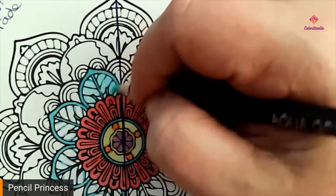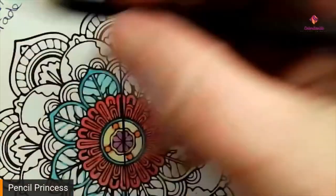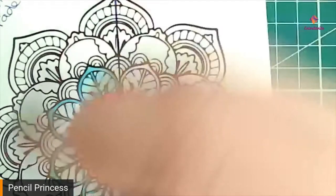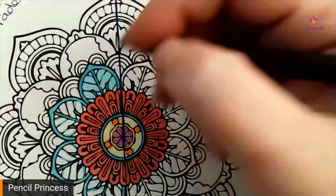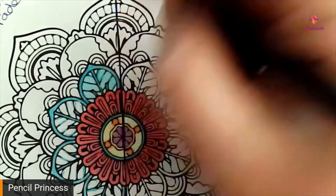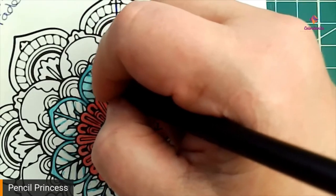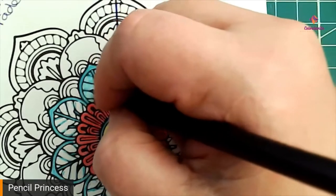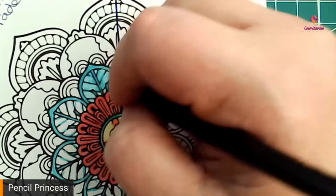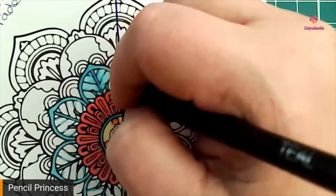So just going over that with the lighter color, which is the aqua green, which is 134. And then we'll take that teal again and we'll just brighten up those edges and see how well it blends together. I think it does pretty good. It seems to blend together quite well, which is good without a blending pencil, which is good on its own too.